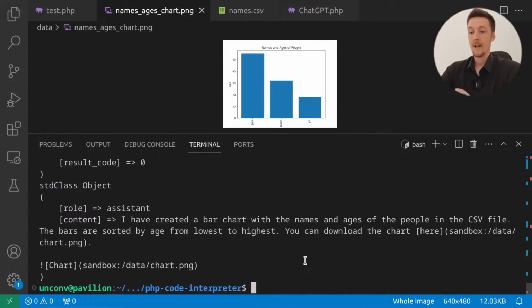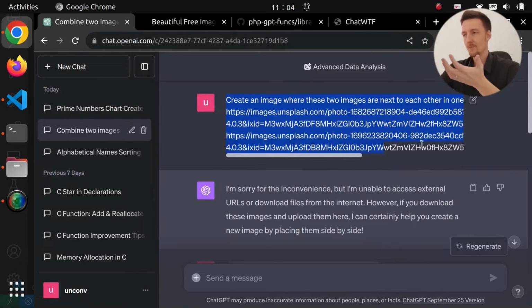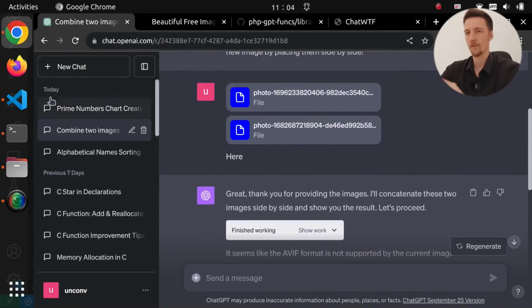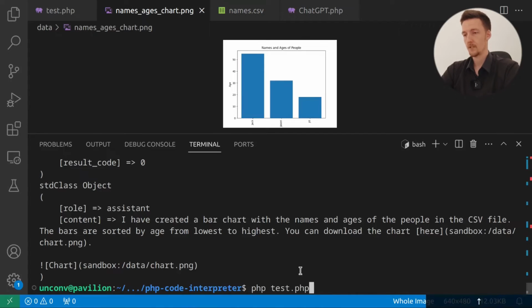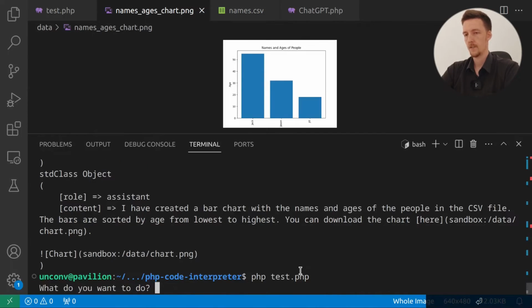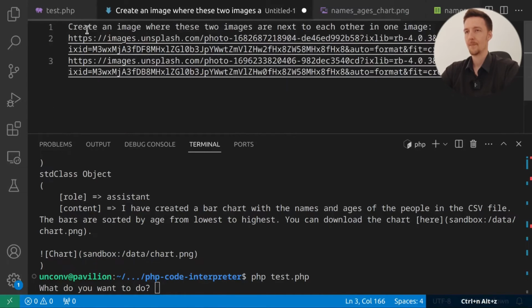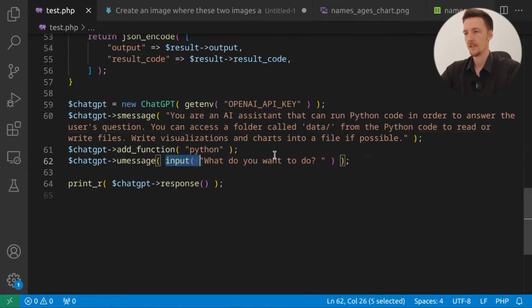So it is working. And let's see this one, combining 2 images. Now, I feel like it must be a separate system message for CodeInterpreter, because this should be able to be done with Python. Now, of course, the problem is that they are the wrong format, but at least it should be able to download it. So let's see if we can actually do this. If we run this and we say the same thing, but we can only add 1 line right now, so I'll actually just copy it for now, and I will just pass it in here directly.